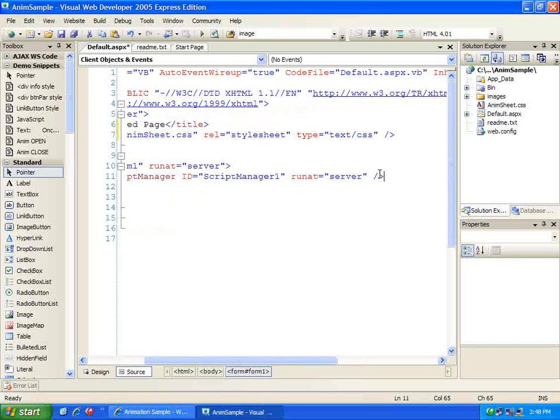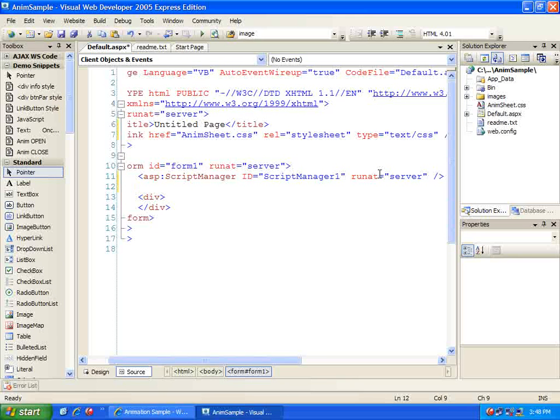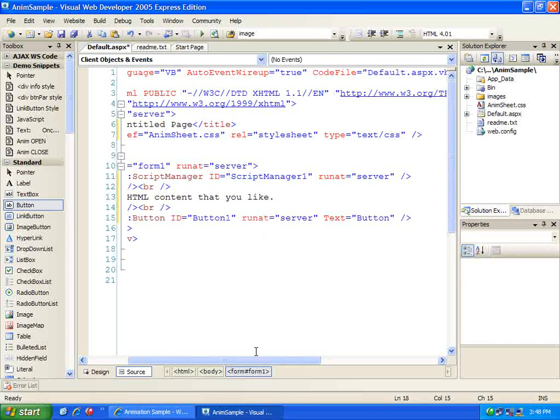Since animations are based on events that are generated from our HTML content, first we'll need some of that content. So I'm just going to add a couple of spacings and do a little more spacing here. Next, we're going to need a button whose event we can work with. So let's grab an ASP.NET button. Let's call it button info.